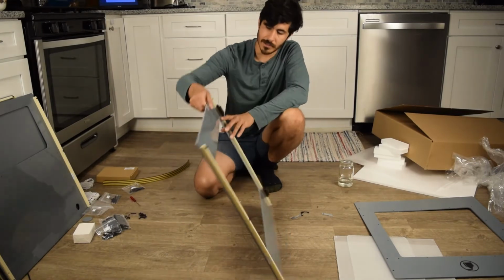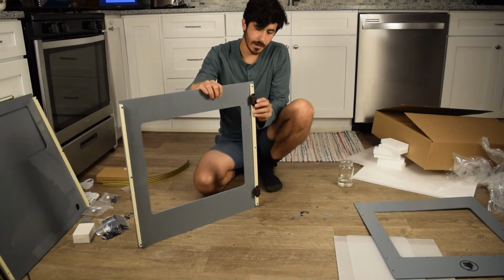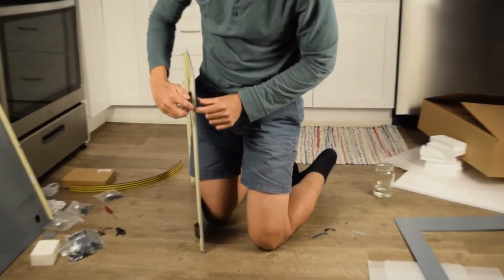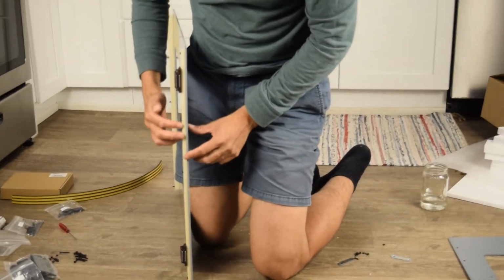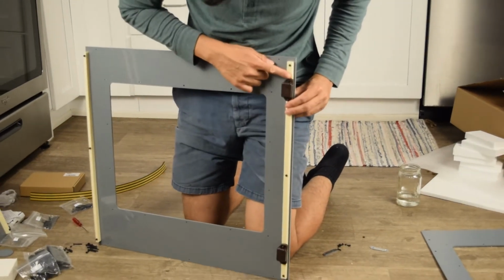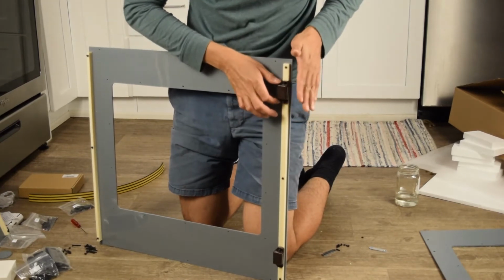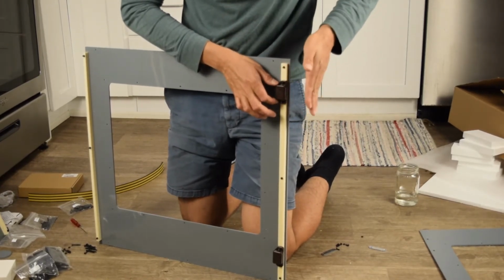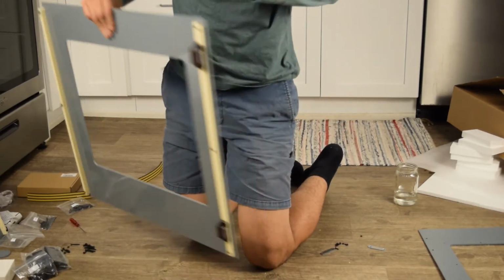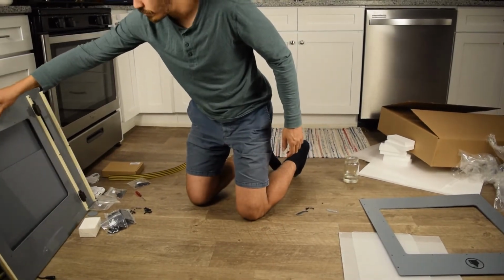Okay, so our left panel is all done. Let's see if we got our magnets on. And the magnets are just about a millimeter or 2 in front of the frame. You'll see that it has slots that move forward and backward, so you can adjust it where you want it, but you basically want your door to just hit that magnet and to touch the foam at the same time. That's the trick. But it's really not that important. Okay, so let's put that on the side.